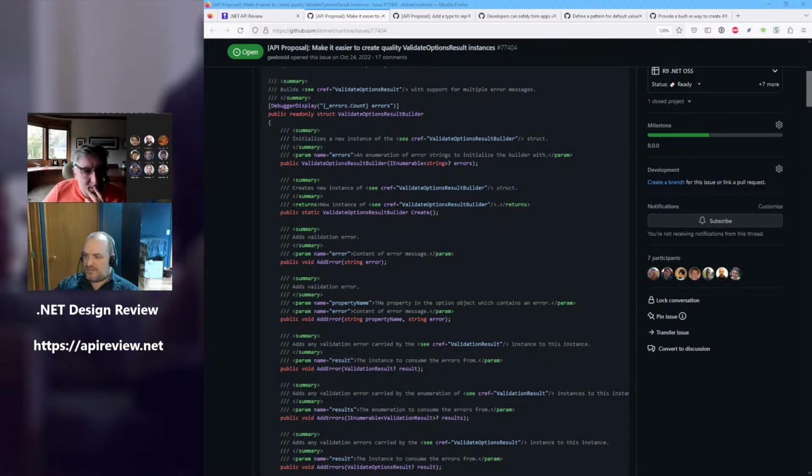Should that question mark be moved to the left of the angle bracket, or should there be two question marks? I would go... So the semantics right now is it'll work if there's two question marks. So the code checks for null, and then it just calls it. Then it iterates the enumerable and just calls add error on the value. And there's something that is itself typed as collection validation result question mark.